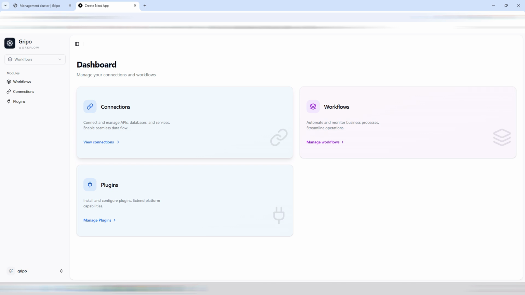And while today's demo focuses on AKS, Gripo Flow can automate many other cloud services as well, including VMs, VPS, GPU servers, and a wide range of additional cloud resources. This is one of the most common and impactful cost-saving strategies for modern engineering teams. And the best part is that with Gripo Flow, setting up the automation takes only a few minutes. No complex scripting, no manual interventions.